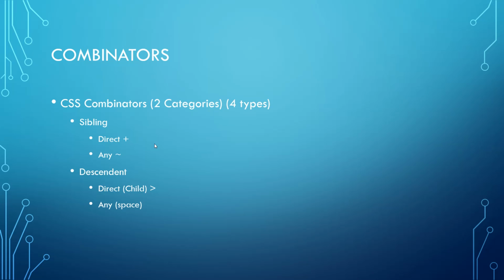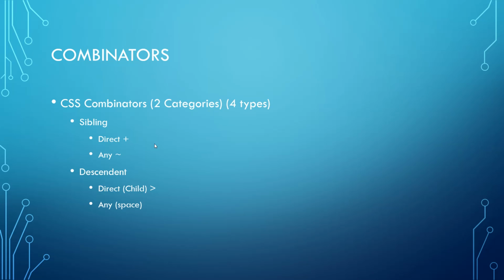So that's where the sibling and descendant terminology comes from. So body and head are the descendants of HTML, but they're siblings of each other. Body and head are siblings of each other because they're at the same level of nestedness away from the HTML root. Okay, so that's a super summary.